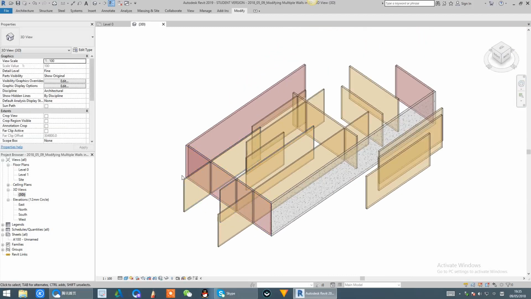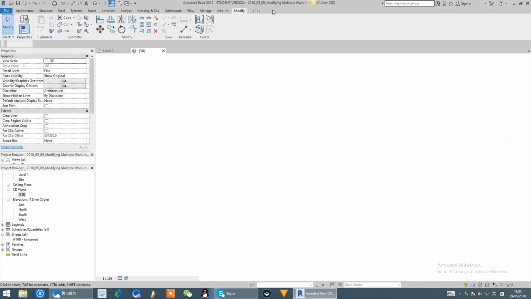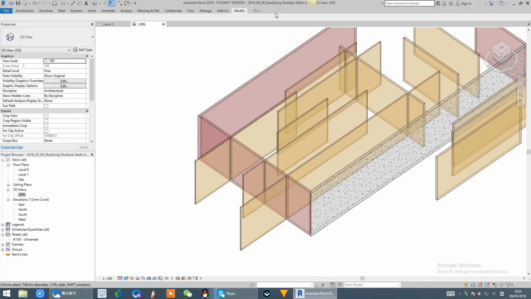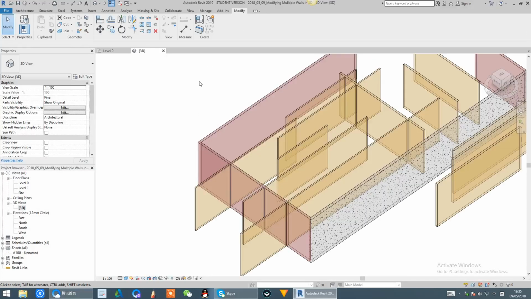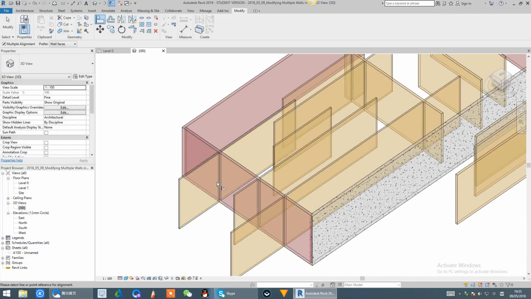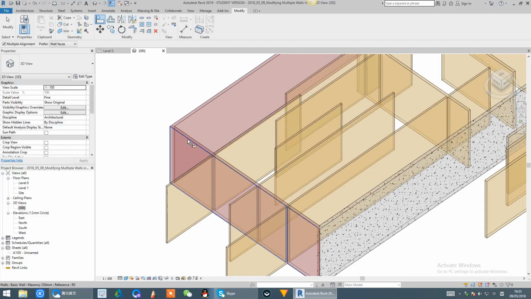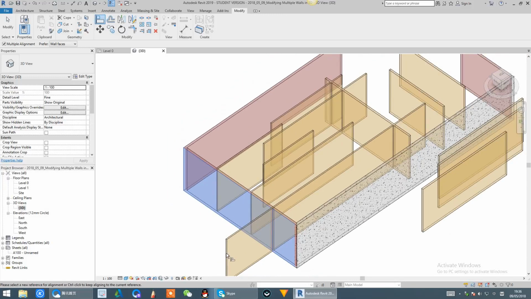So first of all, what I'm going to do when applying this tool is... right. I'm going to use this tool, Align. I click on it, and make sure that you select Multiple. Then let's say we want to align these three timber walls to the outer face of this wall. So what I do is pick that face, click on it, click on it, click on it.